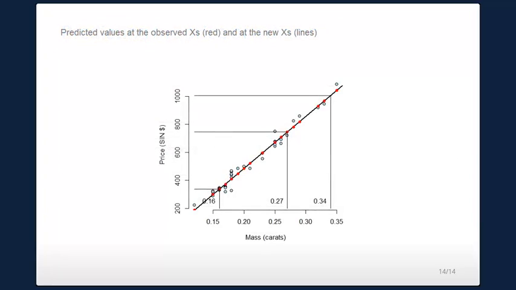And so what is this doing? Let's just draw a picture. Okay, so let's take this 0.16 one. Here's 0.16. Oh, I need my pen. Here's 0.16. Here's my fitted regression line. Here's my dollar amount. Now notice that each of these red points, that's where we actually observe data. So the red points are the predicted ones, and the blue points are the actual observed ones. So the least squares criterion is trying to minimize the vertical distance between the blue points and the red points.